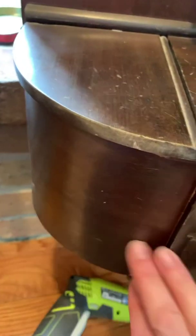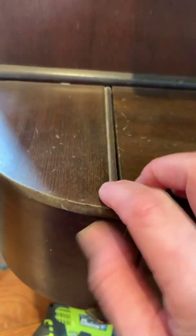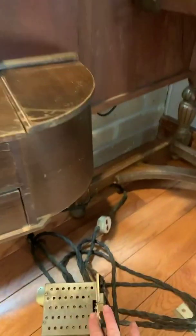Actually, this round part was popped out, so I re-popped that in. I'm going to put some glue in there to redo it, but it's going to work just fine. Moving right along, I eliminated the electrical inside and I cut the wire. I'm going to pull out the sewing machine. Yeah.